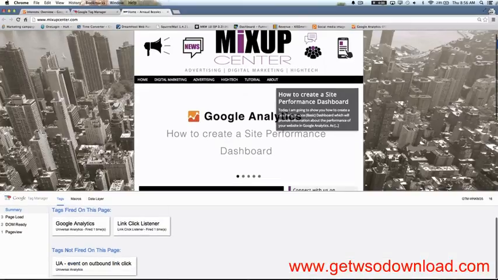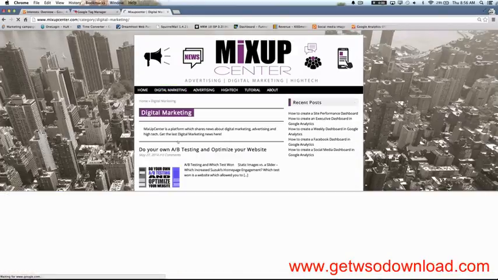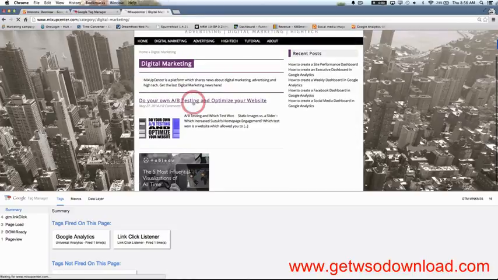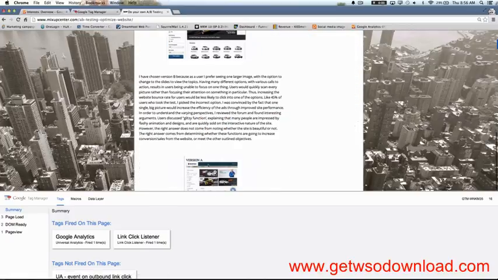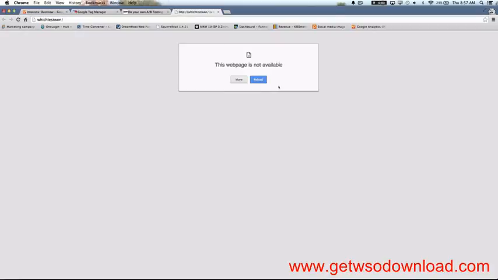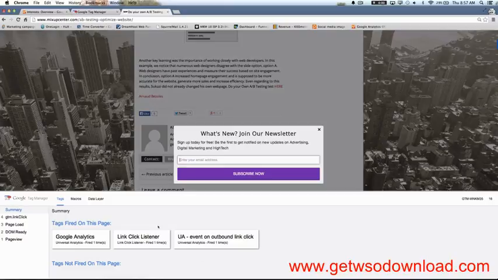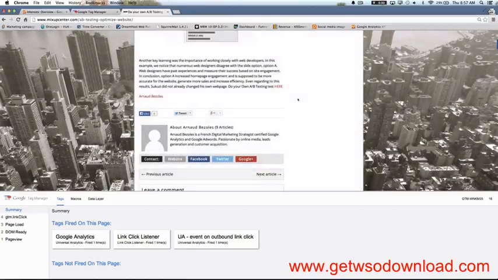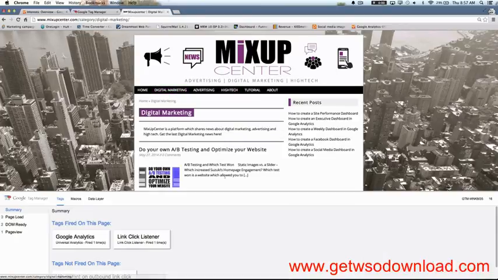So here you can see the tag did not fire on this page. But what happens if I go to another page, go to one of my posts, and I click on one link. Let's say here. Ah, the URL is not good. Okay. But you see, even if the URL was not good, you can actually see that the tag is fired on this page. So let's get some more data to see later in Google Analytics.